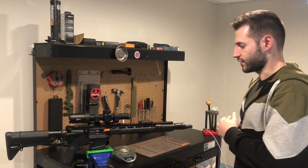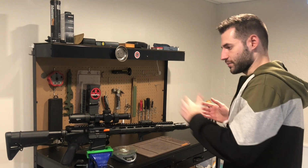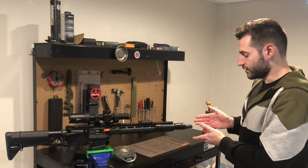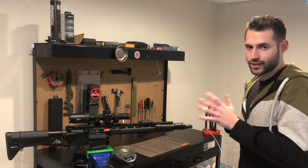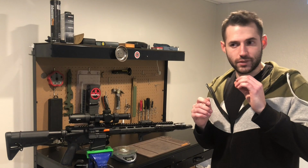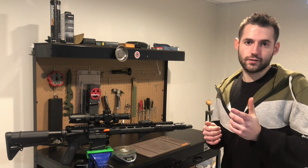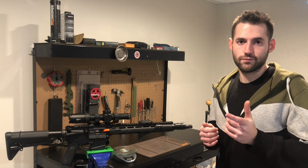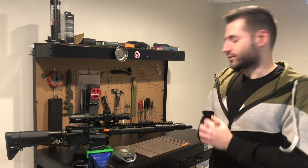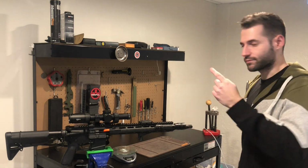And as far as what the rifle is, like Flannel Daddy says, tip to butt, we have a Rugged Suppressors flash hider. Ideally, I would love to be able to put the Rugged suppressor on this so that we can get a measurement or comparison of what it would do, but the ATF is at day 345 and I'm still waiting on it. So with that said, we're going to use a different method, which I'll show you in a little bit, but again, starting tip to butt.